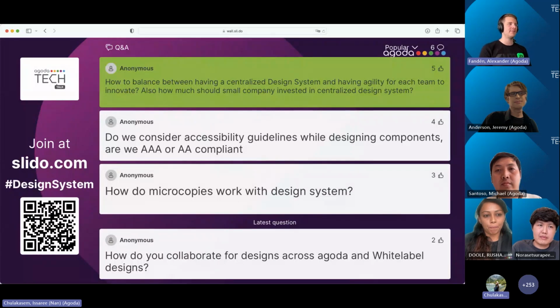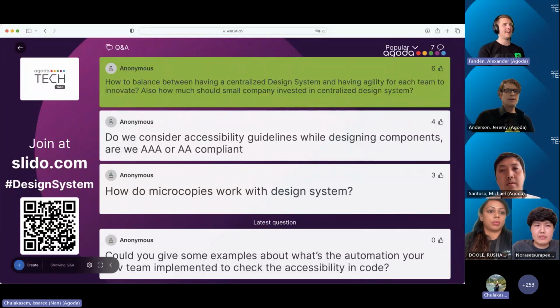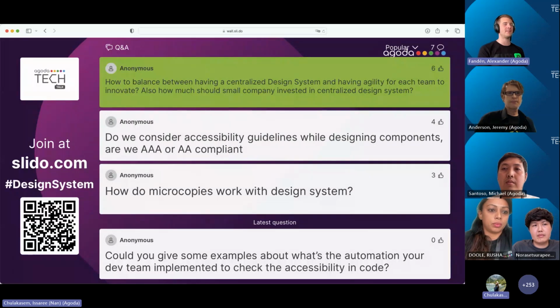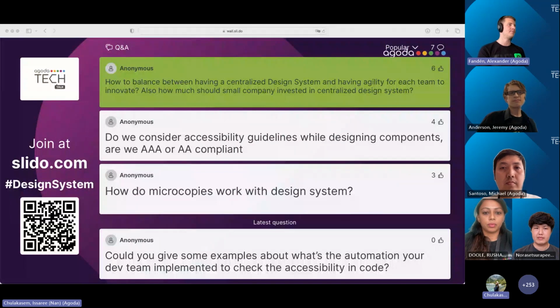I guess if by centralized you mean different platforms like we do, web, Android, iOS, then to be honest, I think you should really carefully consider that, because it's hard. It's not easy to get different platforms into one system and figure that out. So if you're a small company, and if that's what you mean with the question, I would probably not start with that. Centralized as in one team in a company versus having it be a shared responsibility.